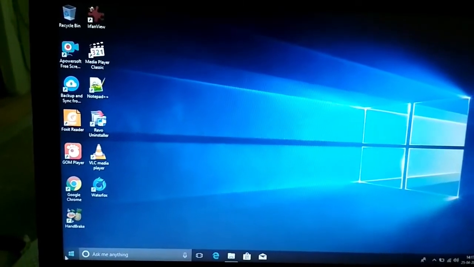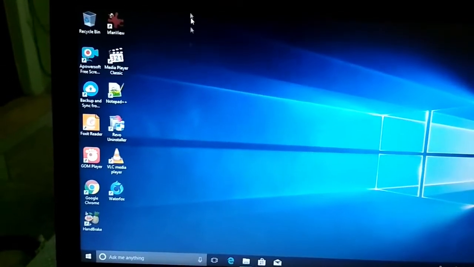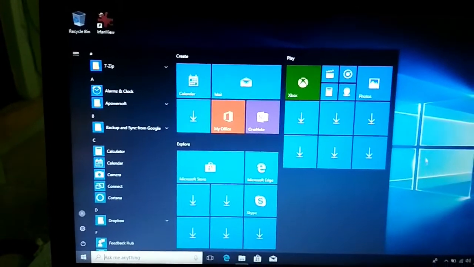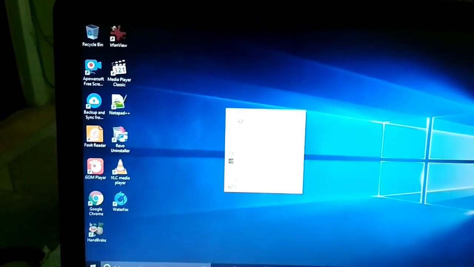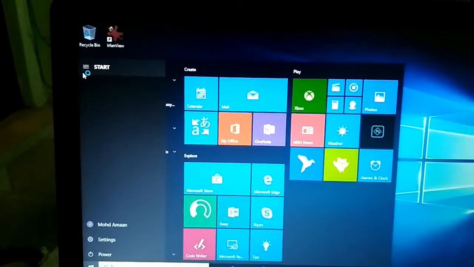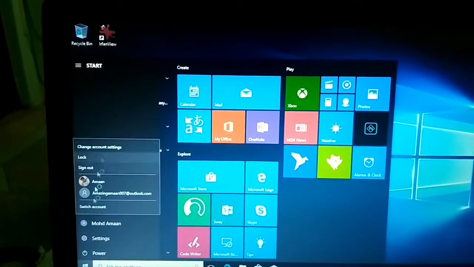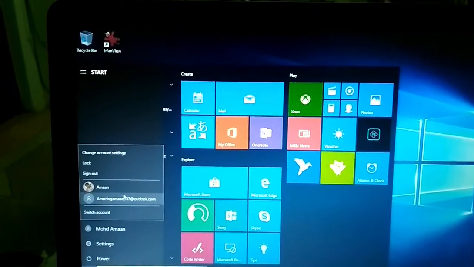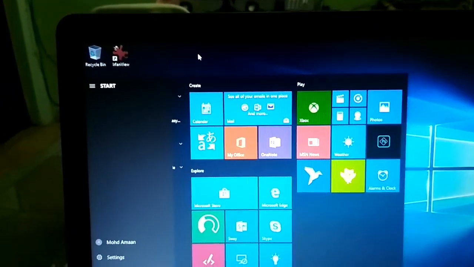Just a moment. Now if you see, this is not my standard desktop. It is more like an AD account. This is my AD account that is logged in.